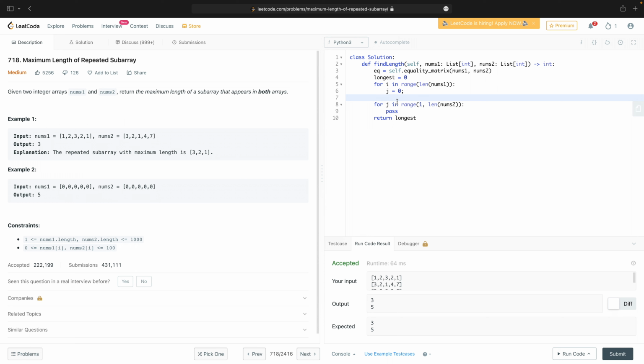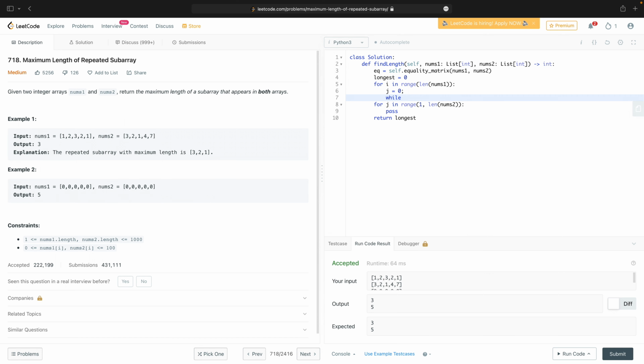Is it always j equals 0? So if I is going along, let's say nums1 is along the top, so I is going along the column. Yeah, we always want j to start at the top. And then, while, now which one is it?